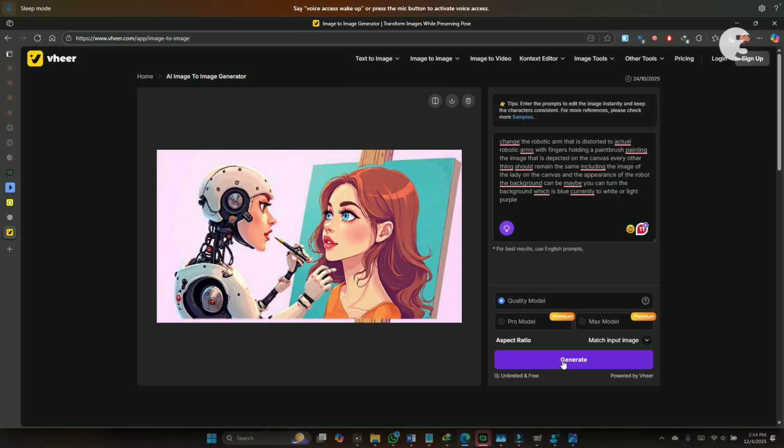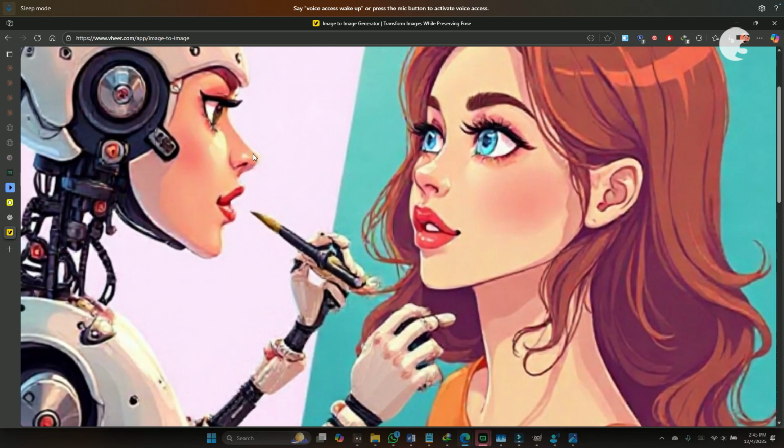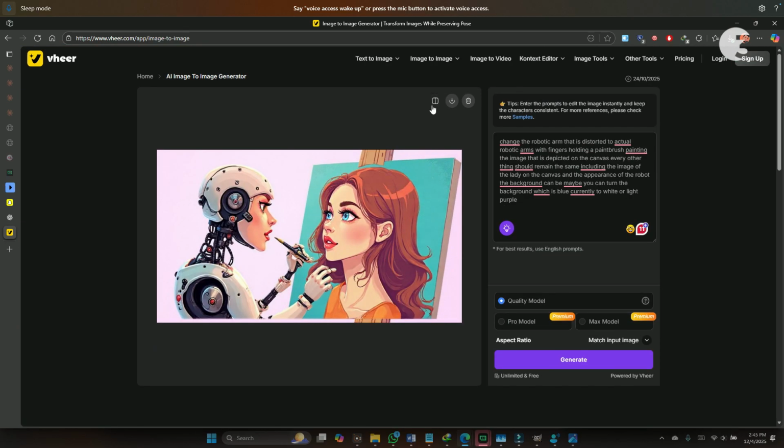All right, now it has actually done a better job, and I actually like it. It seems like the image is cut at the bottom here though. You can see what I'm talking about. The image is cut and the quality is significantly lower, but it actually did generate the image with actual hands.